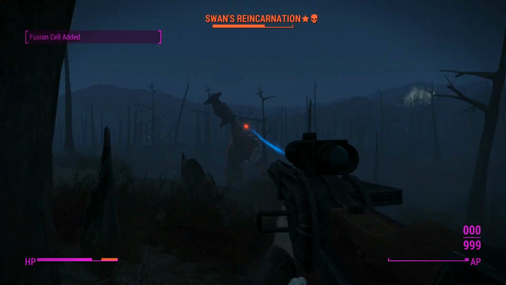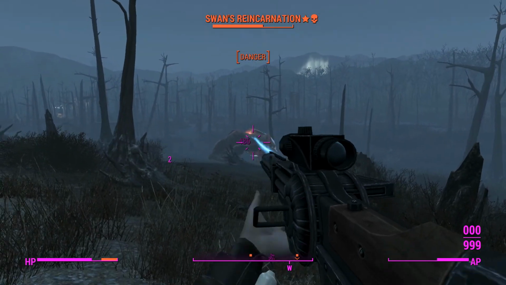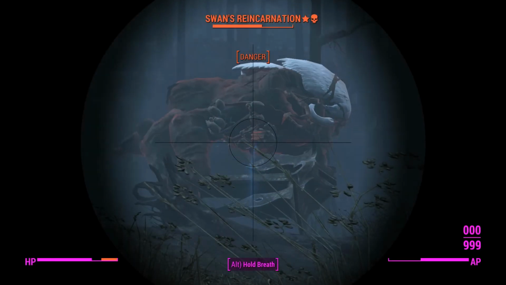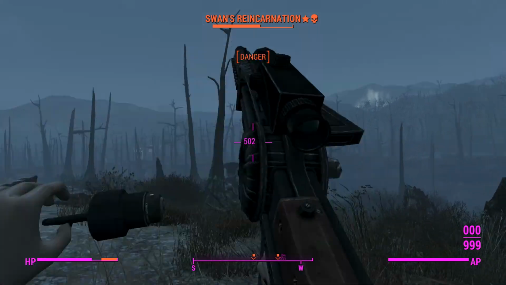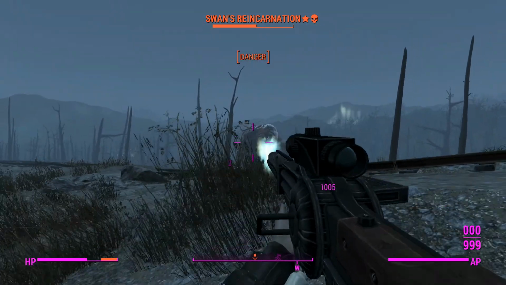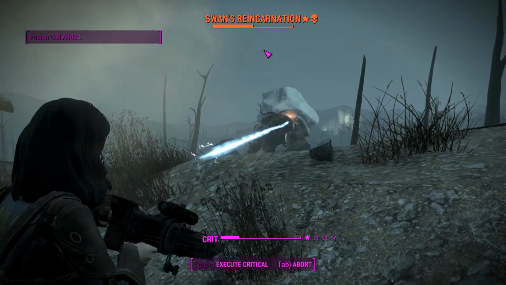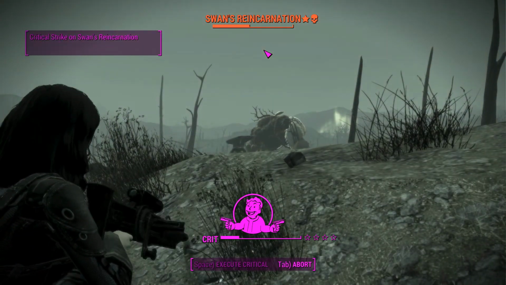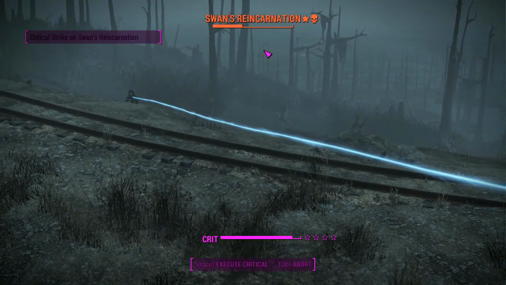Now, if you are playing on lesser difficulties, I'm playing on very hard, you'll find yourself a lot easier to deal with people with this weapon, because obviously not getting that 50% damage penalty is pretty good. So I think that Ghoul just copped it because Swan stomped on him and I got a little bit of XP. So we'll just go ahead and continue to shoot at him. There we go, we're getting much better damage now.